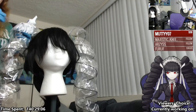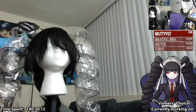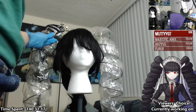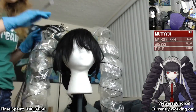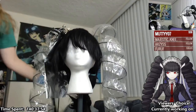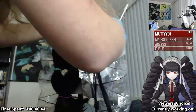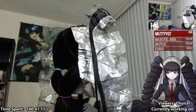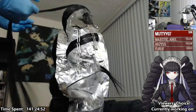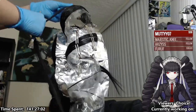Then you will apply glue directly to the tape and glue the hair down. Here you can see I laid the hair down flat. I later figured out that was not the best way to do it, so I do not recommend gluing it down like this. I pinned a piece of foil on each side of the wig to prevent getting glue on the base wig. I also found it was better to glue the hair on the edges of the tape before gluing it in the center, so I'd recommend doing it in the opposite order of what I did here.